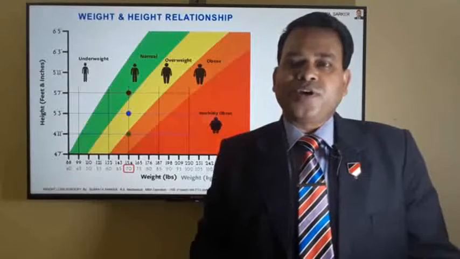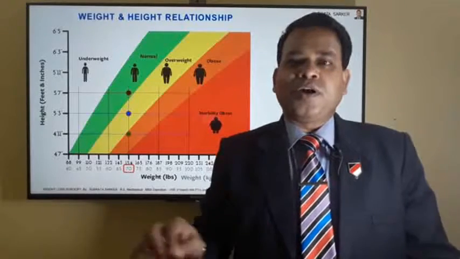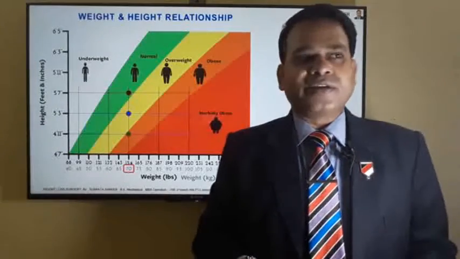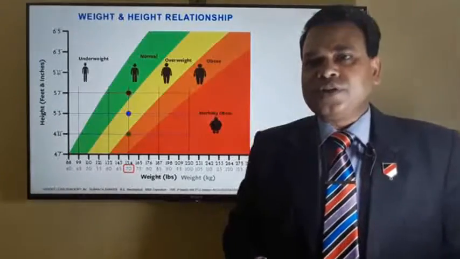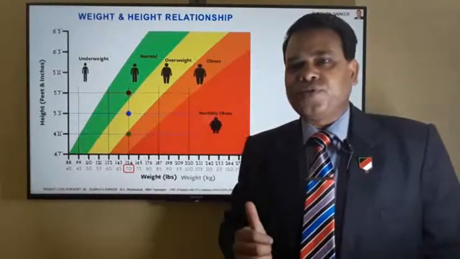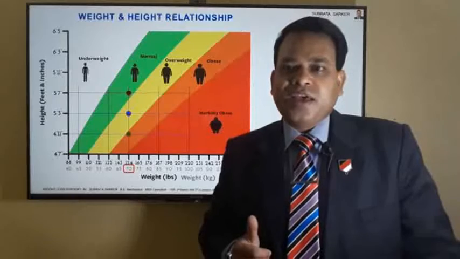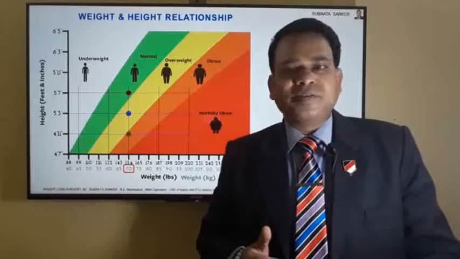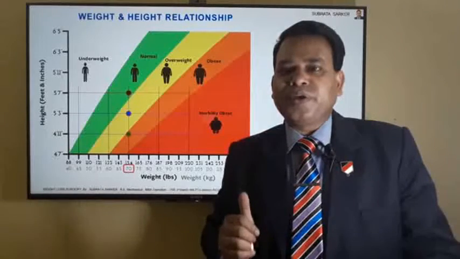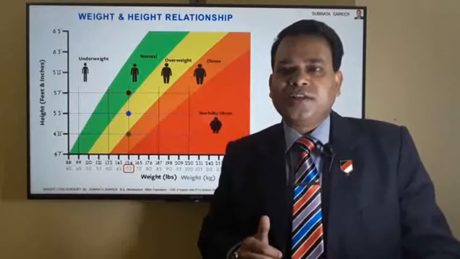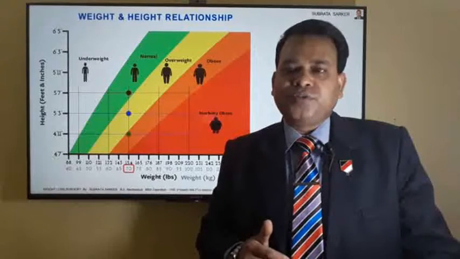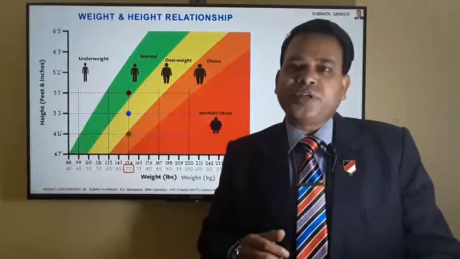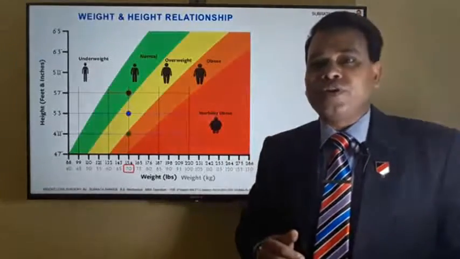So accordingly, if your height and weight are plotted, the cross point comes in some area, and that will be your category. Here in this picture, if your weight is 70 kg and your height is 5 feet 11 inch, then this dot comes in the green area, which is the healthy area. But for a person with a height of 5 feet 3 inch, that point will come in the yellow area, which is basically the overweight area.